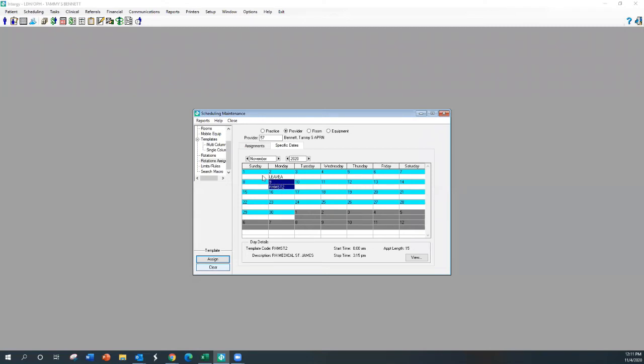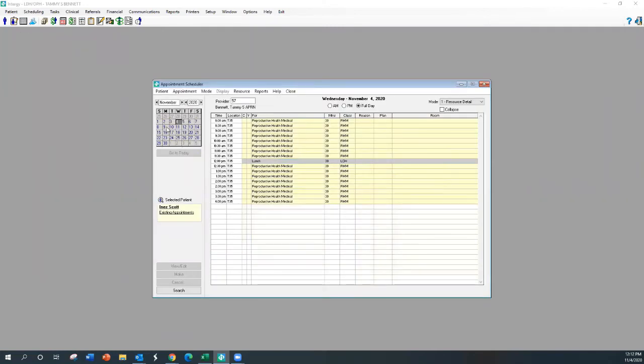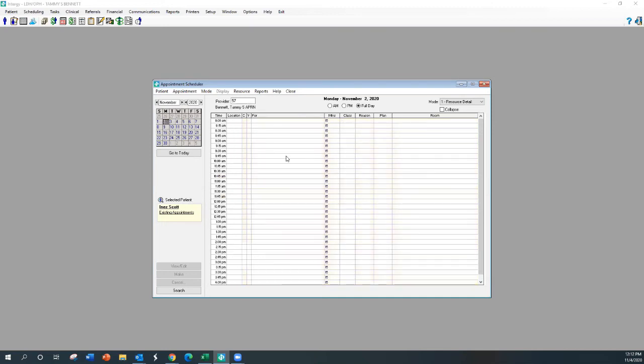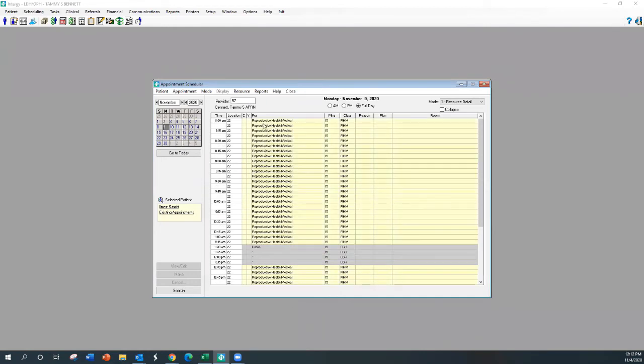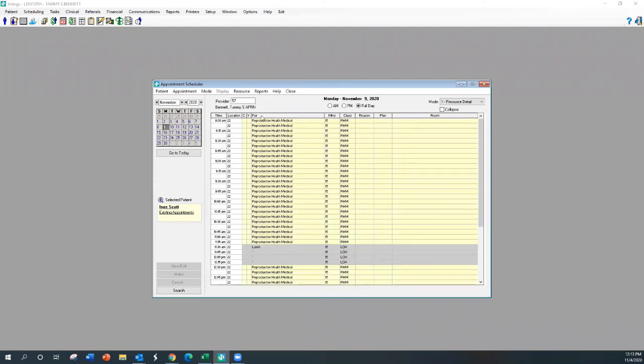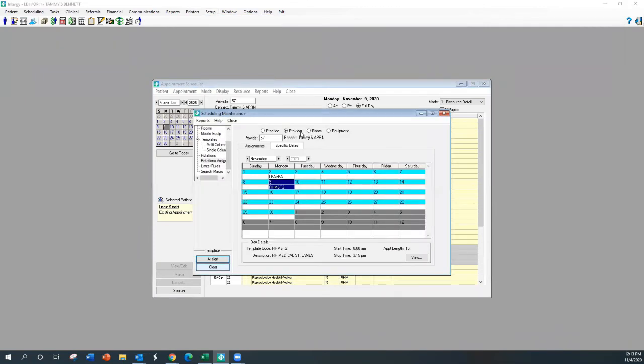Now, when you do that, you do need to go to November 9th. So now go to the 9th and you will see, if you look in the location, see how it's 22 now instead of telemedicine. And then if I flip to the 2nd, it should show me as being off, not there at all. You see, this is the 9th and it shows in person versus the 10th, which is a telemedicine day. Did that answer your question?